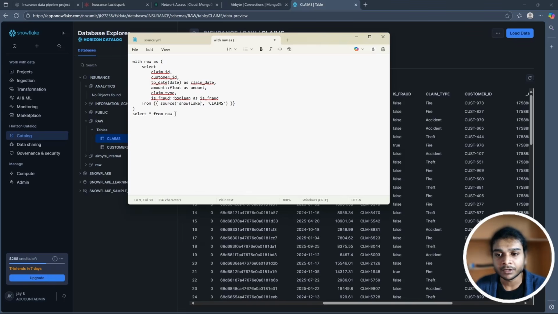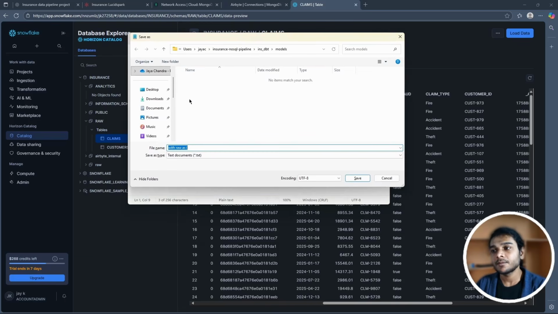Now we need to get that into the main table using select all from raw. Raw is the CTE name here, so we selected everything from raw. And by the way, we are creating a view. There are a few types of data models, which I think we call tables in SQL.